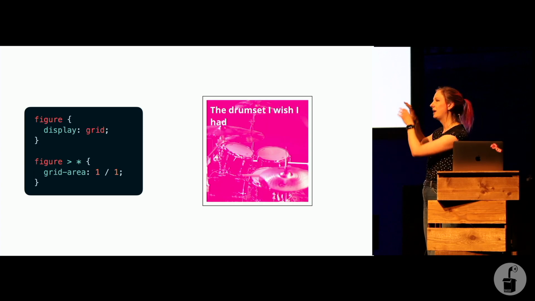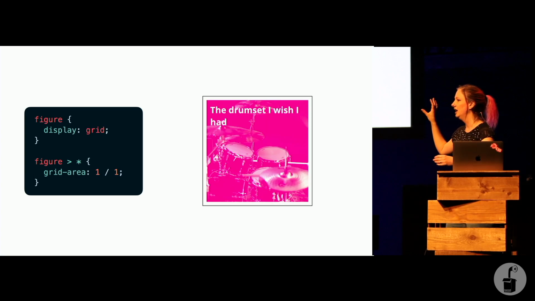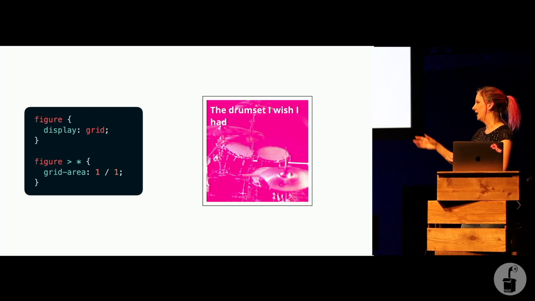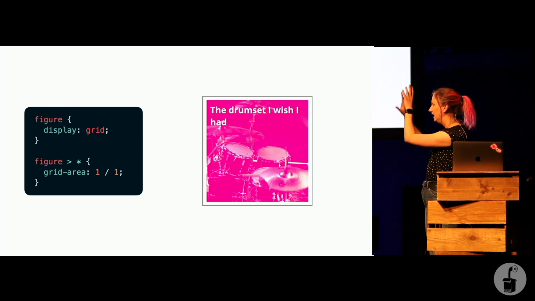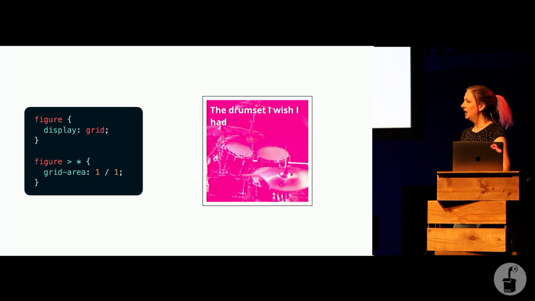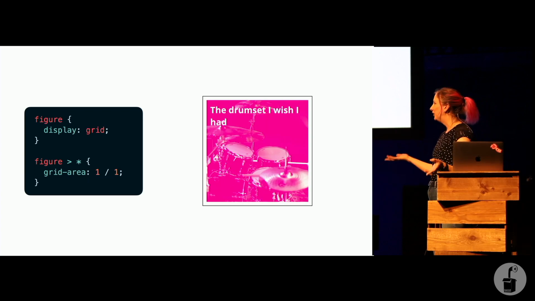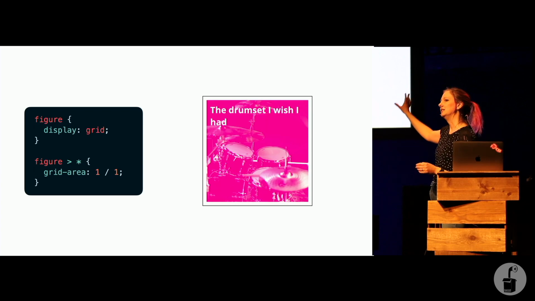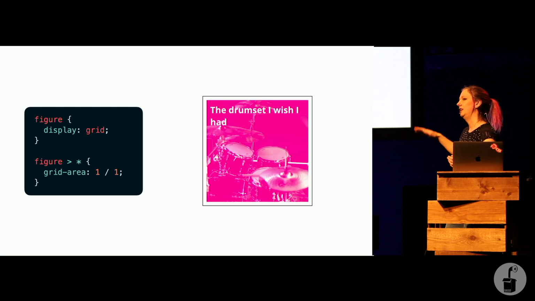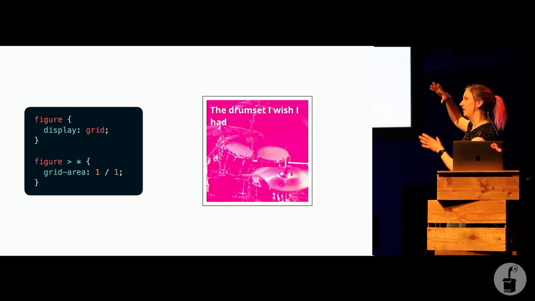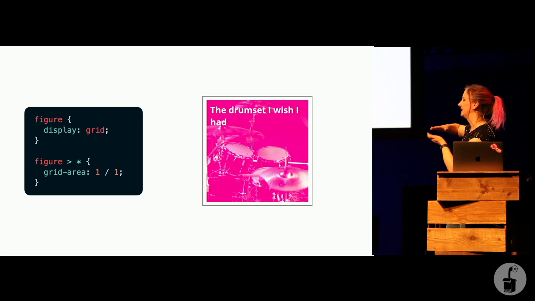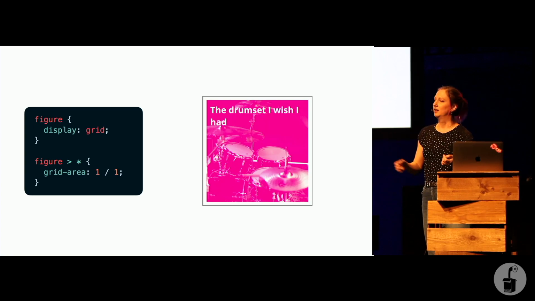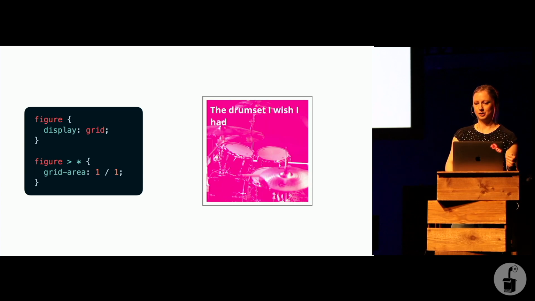So our parent grid element, the figure, has some padding on it. Everything's being placed into that first grid cell, which means actually that padding will be maintained. It's not actually entirely covering the element, which might be the thing you want, it might not. But the other thing is, if we put some extra text into that fig caption longer than the available space, then that entire grid cell or that grid row is going to grow to accommodate it. So we're not going to get overflow. So I think that's quite a nice way of positioning items on top of each other.